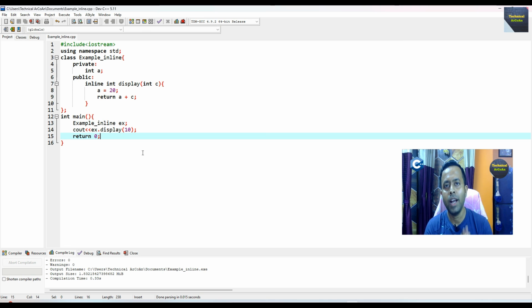You should remember that for an inline function, the compiler may not perform inlining in certain circumstances. What are the circumstances? If the particular function has the return type void, it can't perform this inlining mechanism. Also, suppose we use a goto or switch keyword within that function, then the inlining mechanism does not work for the compiler. And also if the inline function is a recursive function, then this inlining mechanism cannot be performed, right? So these are the different circumstances in which the compiler may not perform inlining.